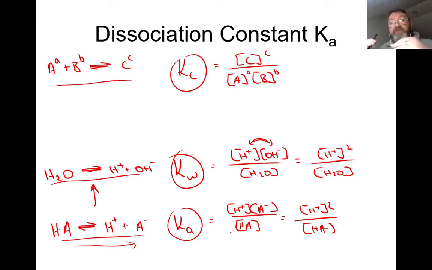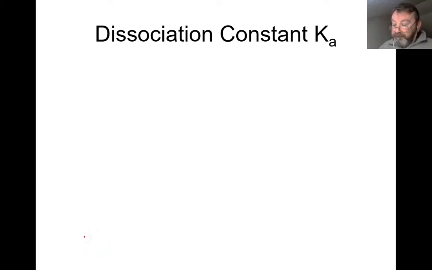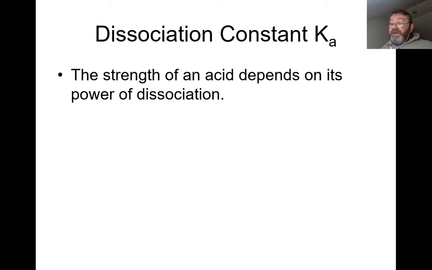If your Ka value is tiny, well then you've got an acid that's not doing too well in water, not breaking up, not dissociating very well, which means you have a weak acid. So Ka, if it's large, represents a strong acid, and if it's tiny, represents a weak acid, because again, it's telling you something about how far the reaction goes towards producing ions in solution.